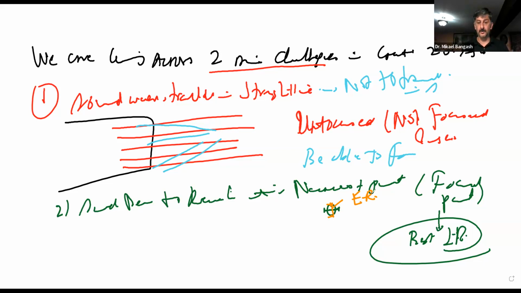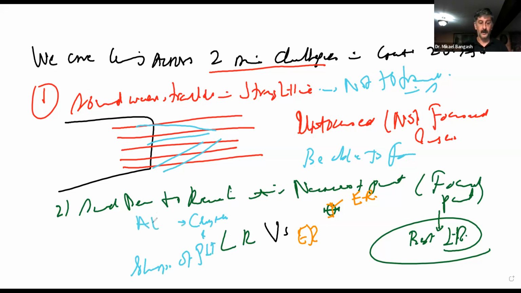To understand the difference between lateral resolution versus elevational resolution, you will see that as we go on and talk about different kinds of transducers. The first point that we will talk about is going to be the shape of the PZT, which in this chapter is mainly referred to either as the crystal or as the active element.